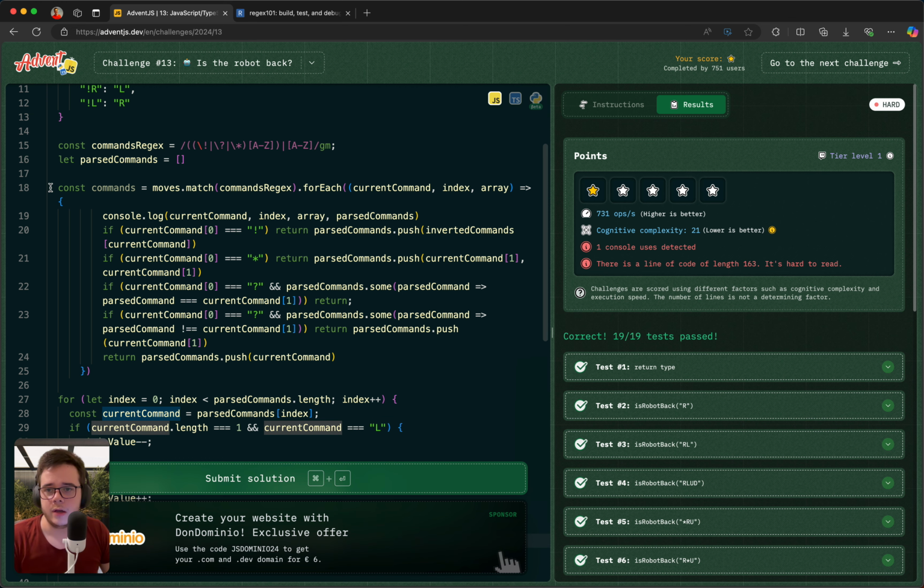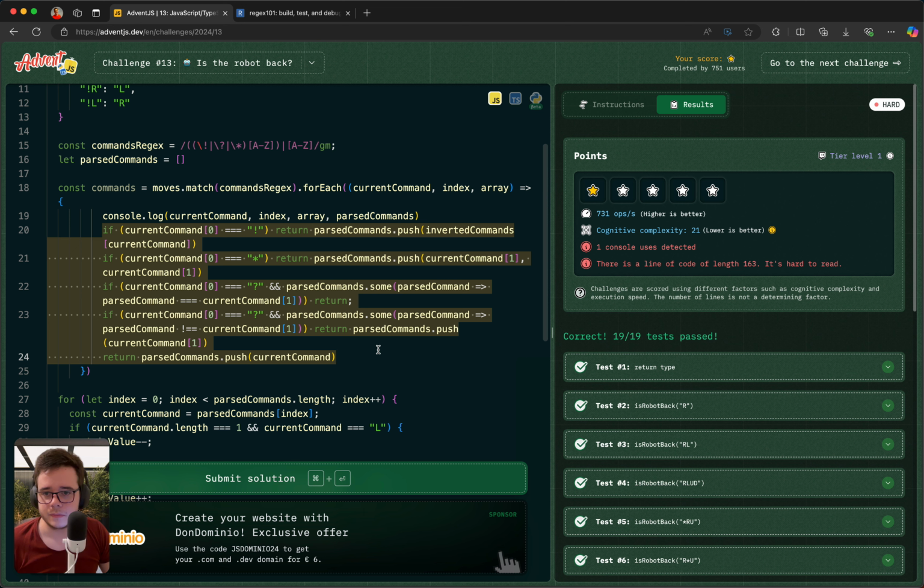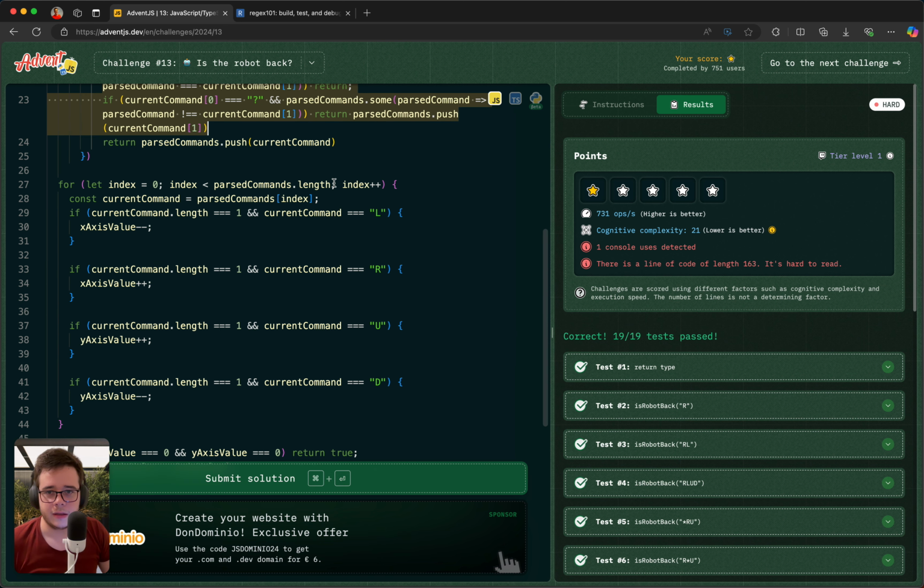And another thing that we can do, let's see, I don't know. We have here commands, match, forEach. I am trying to think here what we can do, because I think I cannot do this in this loop because we are using the parsed commands here.